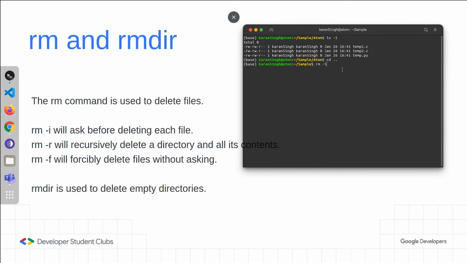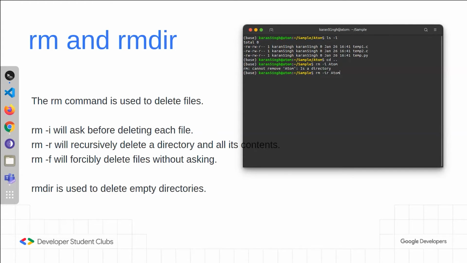The i basically means that it's going to confirm whether you want to delete something or not. Whenever the rm command is going to delete any file or directory, it will always ask you. It will ask every time you are about to delete a file, and this is useful when you have to delete an entire folder, but you want to look through whether you want to delete each and every file or not. So if I press enter, I'll get an error because I'm not using the r option, because we need to use that recursive option.